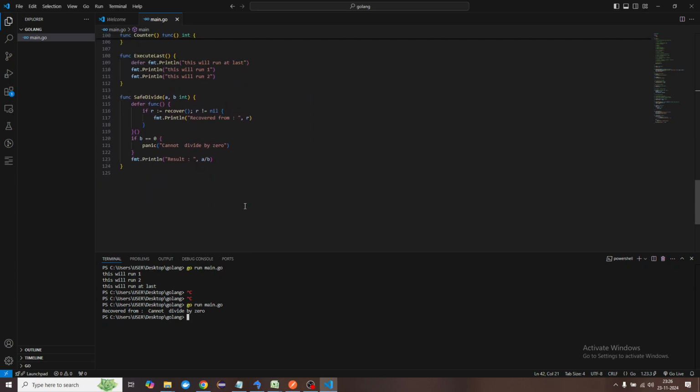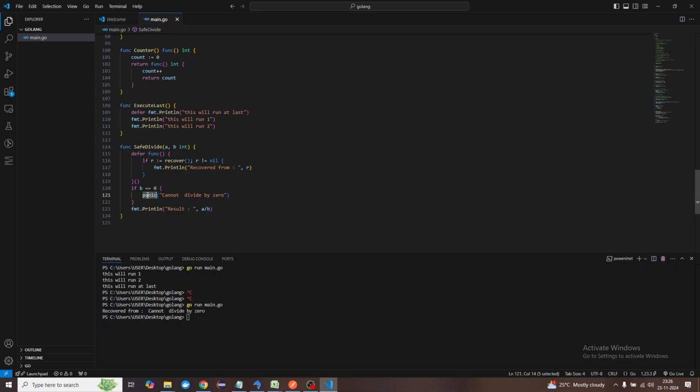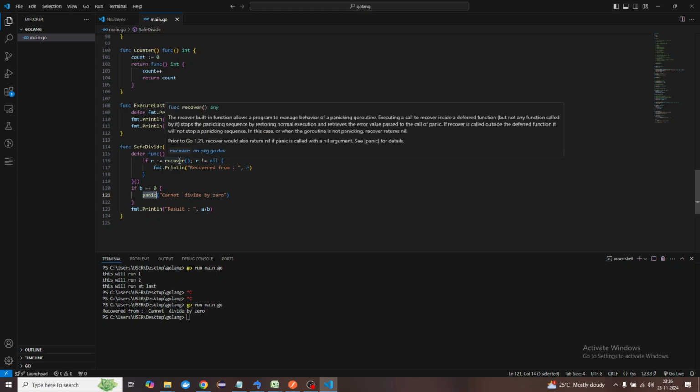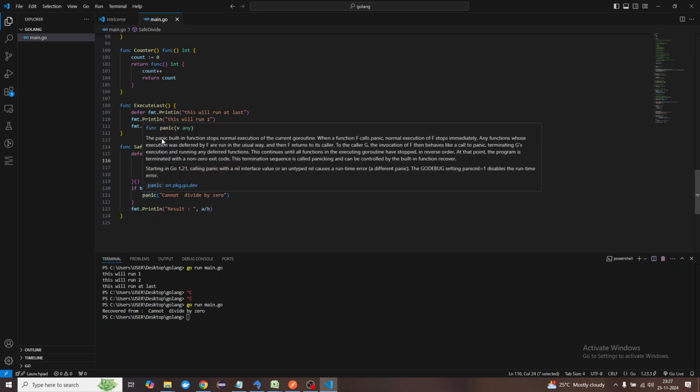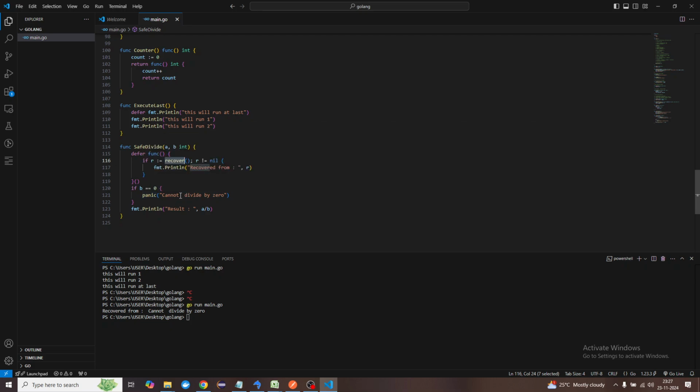And why is that so? Because when we are going to say panic, that means there's something terribly wrong happened over there, right? And you are saying this to Golang, then Golang will do what? Golang will put this into a recover object, right? This will return the error or something which you are providing here in the panic. This panic you can see here, this is a function in Golang, and then it is expecting any value over there. You can return error also from here if you want. And then here you can see this recover will actually get those errors.